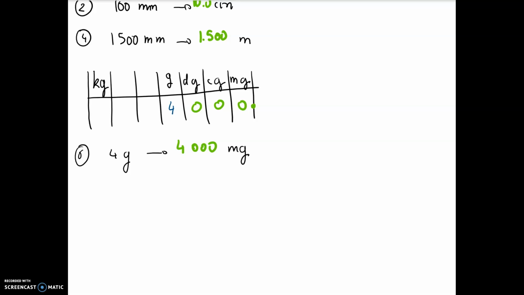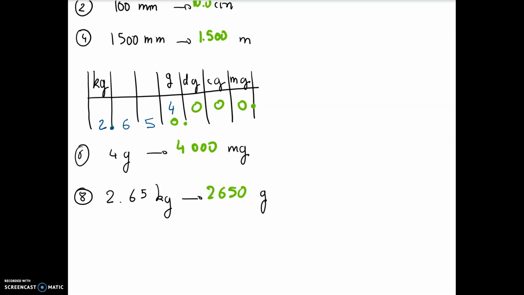Let's try to do problem number 8. On this problem number 8, we need to convert 2.65 kilogram into gram. So I am going to plug in 2.65 kilogram. 2 is right here, and the point is right there, 6 right here, and 5 on the next column. Now if I want to look at how many gram I have, I need to move this dot right there to be in the gram column. And I can see clearly that I need to fill up, and it will be 2,650 gram.